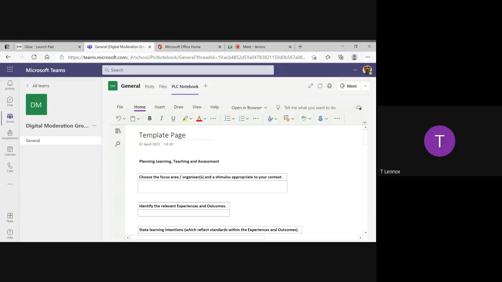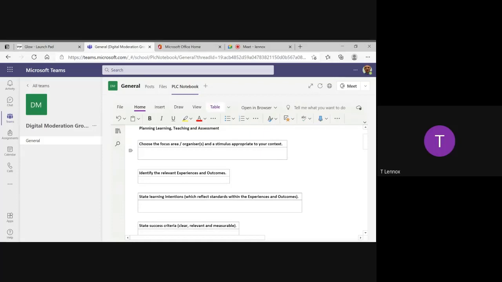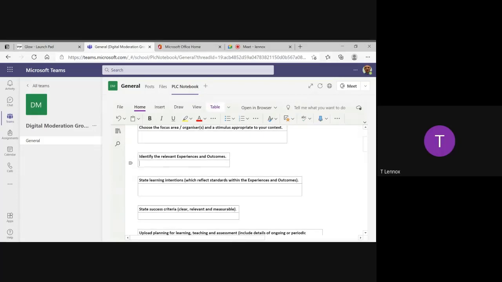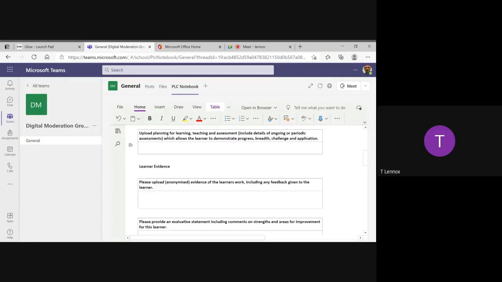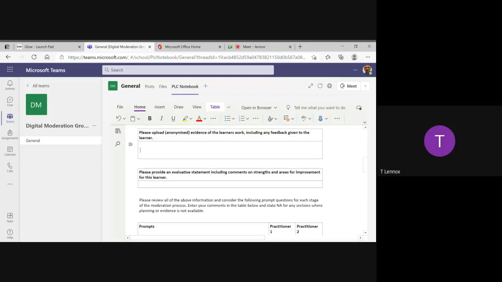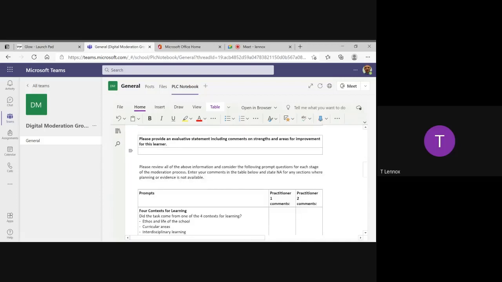So here is a suggested template for moderation in the BGE. I'll just take you through a few sections. You can see there are spaces here to include your moderation focus, any relevant experiences or outcomes, learning intentions, success criteria, a box here to upload any planning of learning, teaching and assessment, and there's also space for learner evidence, including any feedback perhaps that's annotated on that learner evidence, and a box here to provide an evaluative statement on that learner evidence.